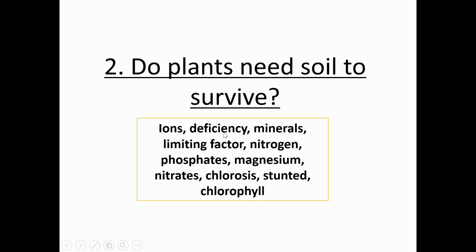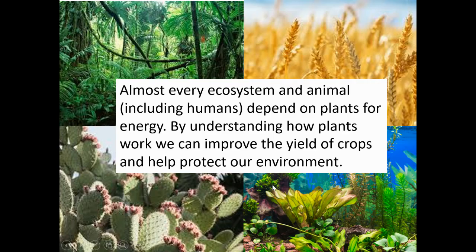Deficiency is one of the most important keywords for today's lesson, as the whole thing is about deficiencies, which is when you don't have enough of something. So in this case, it's ion deficient or mineral deficient. Ions are like atoms, except they're charged. They could be a part of a molecule that's charged, and in this case, these are useful ones that the plants need for growth. And if they are deficient, we're going to have a look at the disease that's caused by that. And I think we'll go through the rest when we get there.